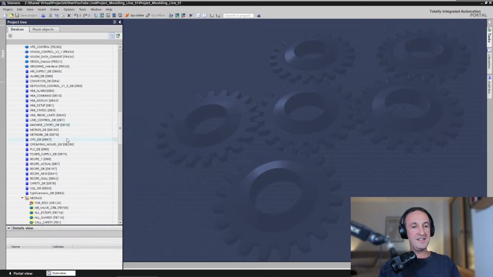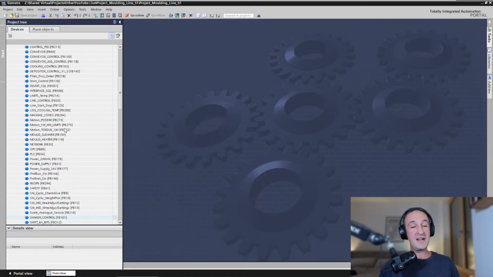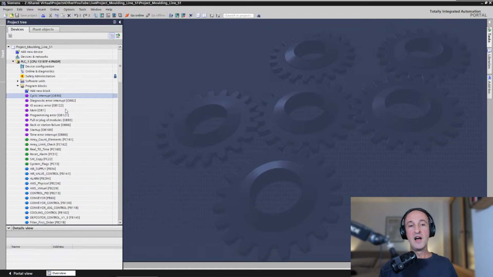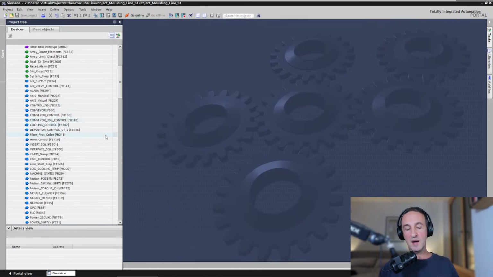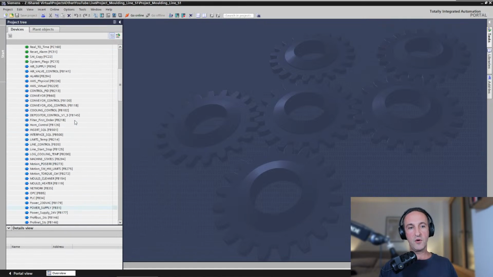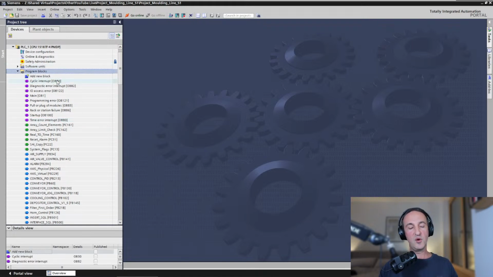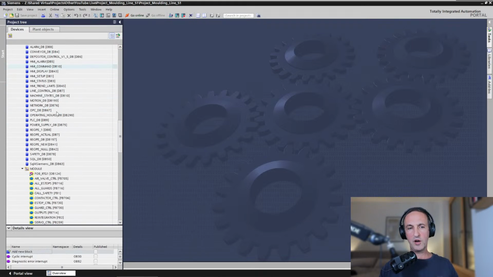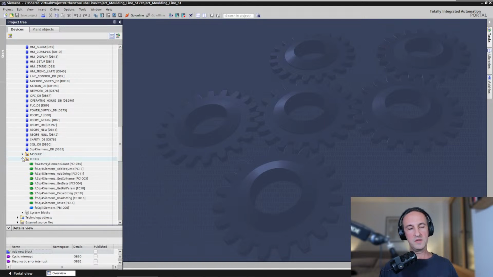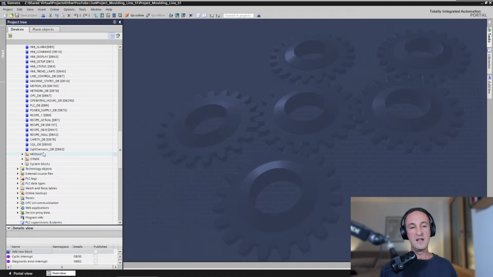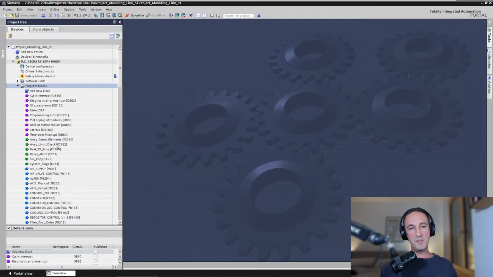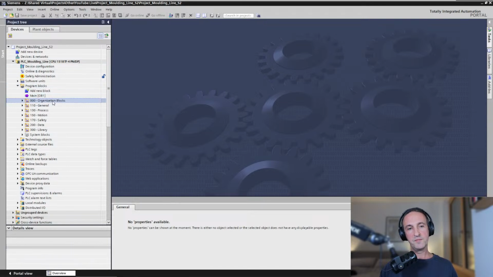Maybe if you're used to working with this, it looks normal, but for me this is unorganized, just a bunch of function blocks thrown all underneath the program blocks. There were a couple of folders, which made no sense, Module and other, and the naming was all over the place. And what we did with this application is we turned it into this application.